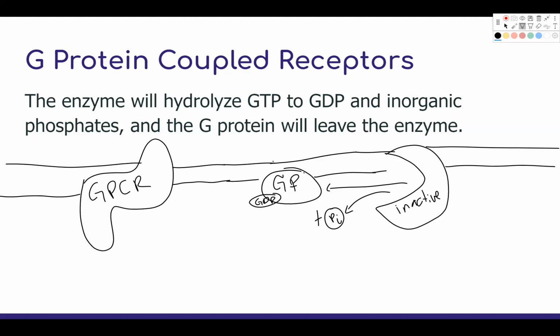Just kind of a random thing that I haven't really mentioned so far. I've just been using the word enzyme over here, right? Activated and inactivated enzyme. That's because, like I said, there are over 800 of these G protein coupled receptor types. So there's not a specific enzyme that is activated by this G protein. There's a bunch of them. So this is just a general skeleton idea of what a G protein coupled receptor does in a cell.